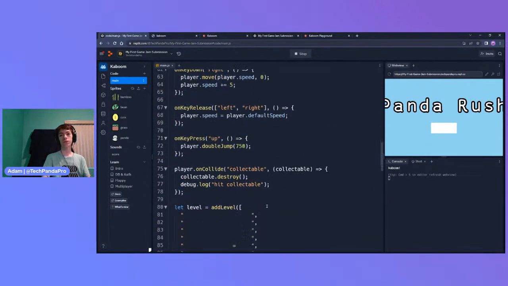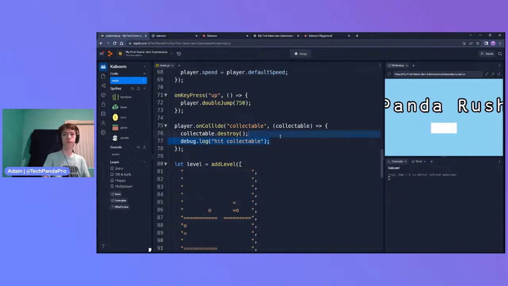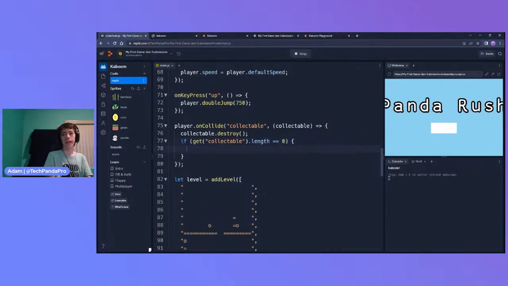Okay. So let's do it where when we get a collectible, then we say if get collectible. Oh, I spelled that wrong. Collectible. Where when we get a collectible, if there's only 0 left, then we're going to destroy each lot.